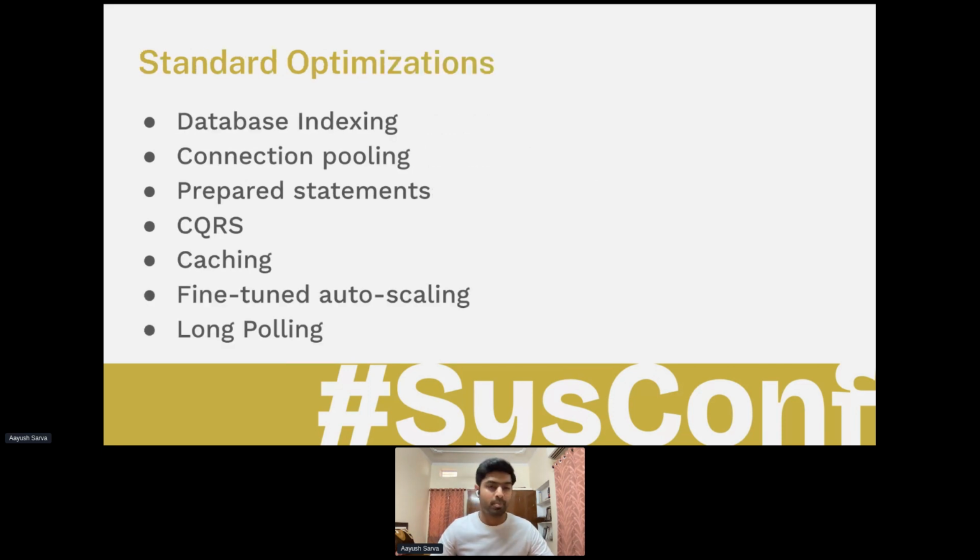We started with the standard optimizations. You start by auditing your application calls to the data store, which are essentially going to be the first areas of bottleneck. You try to figure out your query patterns, look at performance insights of your different queries, try to run explain analyze commands on your select statements, and figure out whether your queries are really efficiently executed on the database server or not. If they aren't, you need to start creating database indexes, and audit existing database indexes, whether they are being used. If they are unused, you would want to prune them, remove them altogether.